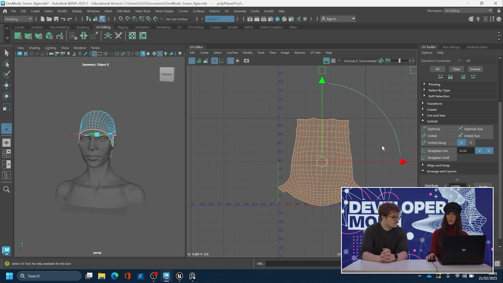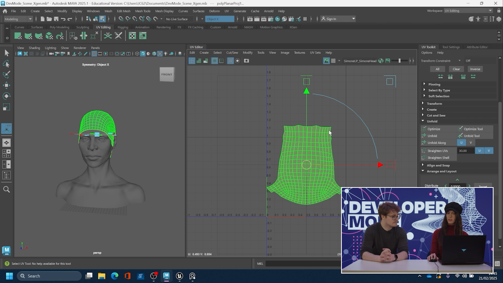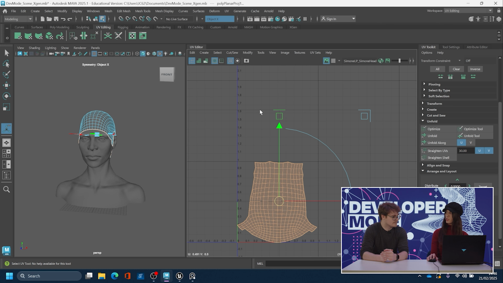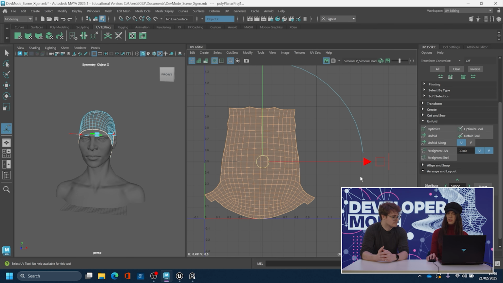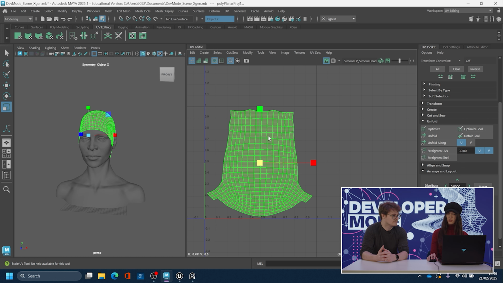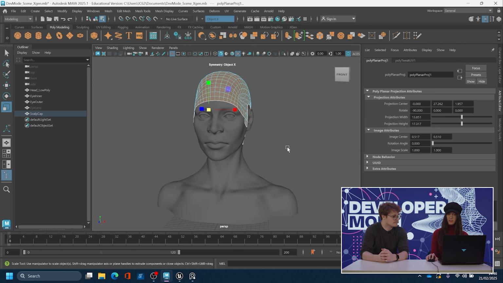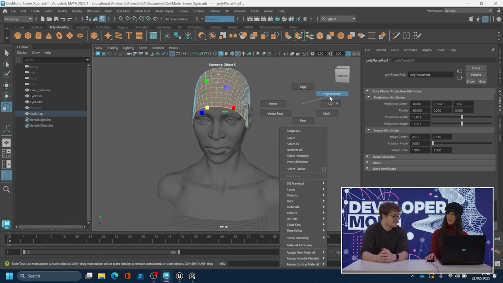Another thing with Xgen, it does not like UDIMs. If you've got this over the boundary and it's now using your UV sheet 1, UV sheet 2, it'll break. For a non-artist, UDIMs are just when it goes over the 0 to 1 UV boundary. Some software will consider each one of these tiles to be its own texture sheet, which is really awesome, but Xgen doesn't like it. So I like to scale this down just a little bit, to make sure we're not touching the boundaries, just to be safe. So we've got ourselves our UVs now as well. That's 3 steps done already. It's not too terrible, is it?